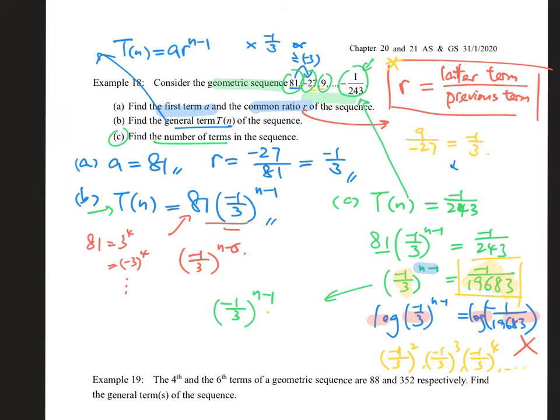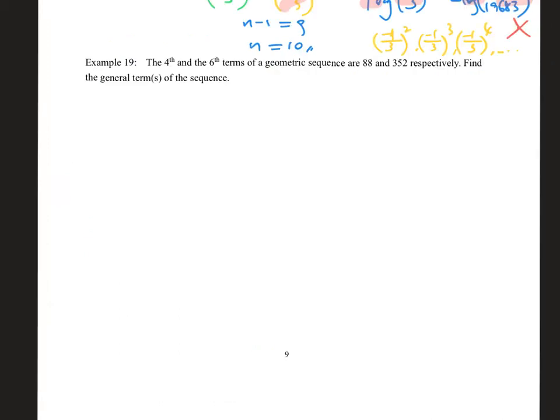Okay, at last, can you find out that this number, -1/19683, is (-1/3) to the power 9? If you do, then it's almost the end of the question, because now both sides share the same base. As a result, the indices should be equal to each other, which means now you've got n minus 1 is equal to 9 and n equals 10, and we finished the question.